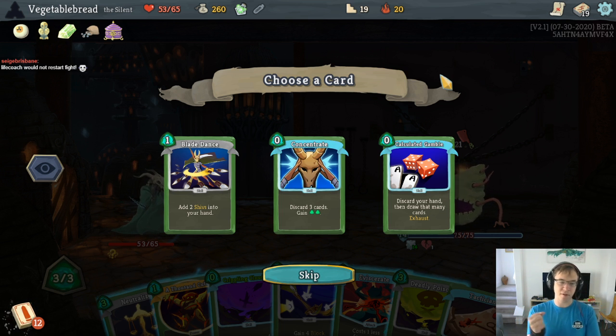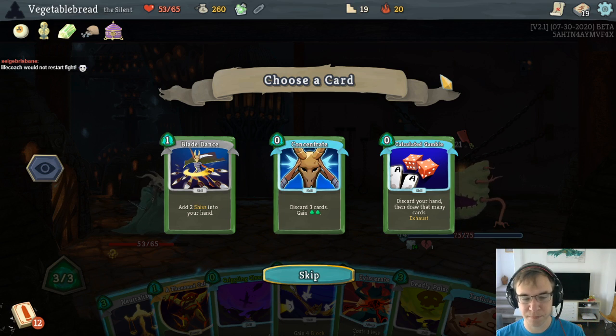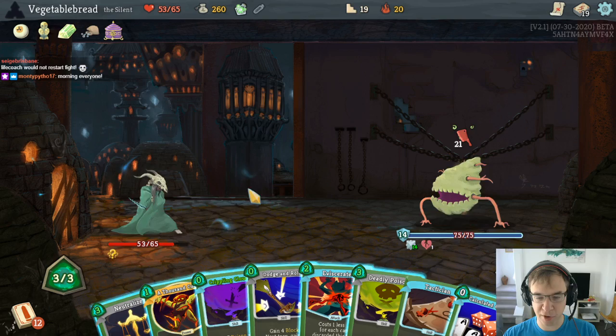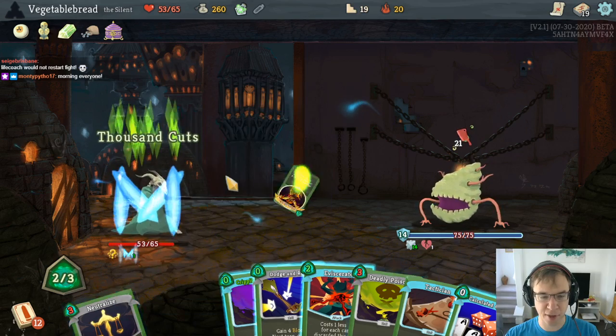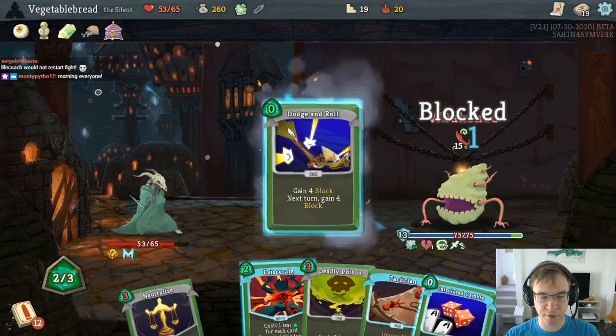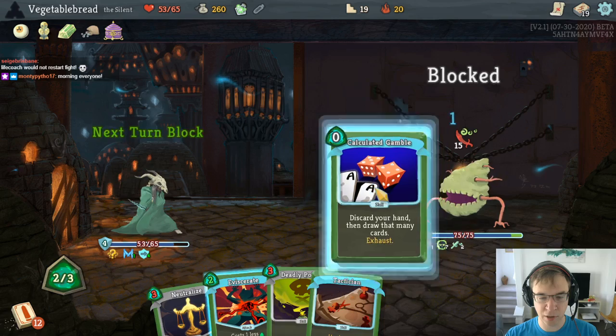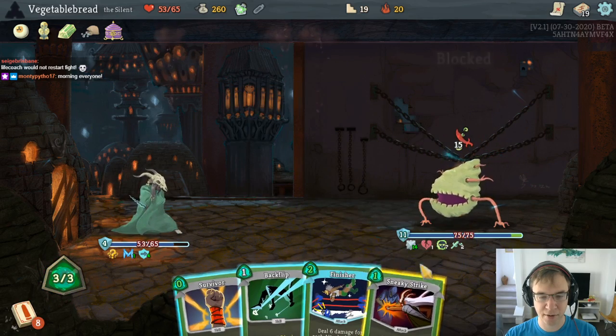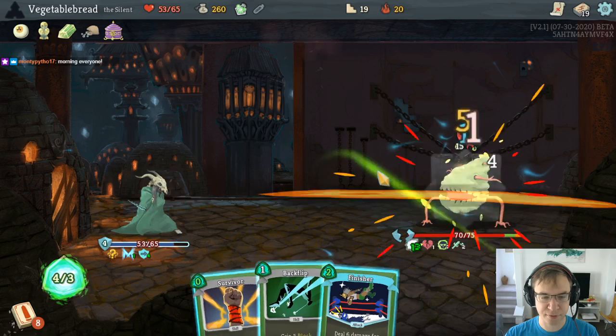Blade Dance helps proc 1,000 Cuts. I think it's just going to be a Calculated Gamble. Alright, let's go ahead and play the 1,000 Cuts, and the Crippling Cloud, and the Dodge and Roll, and then look for ways to block. Hey, look at that. Sneaky Strike is energy positive.